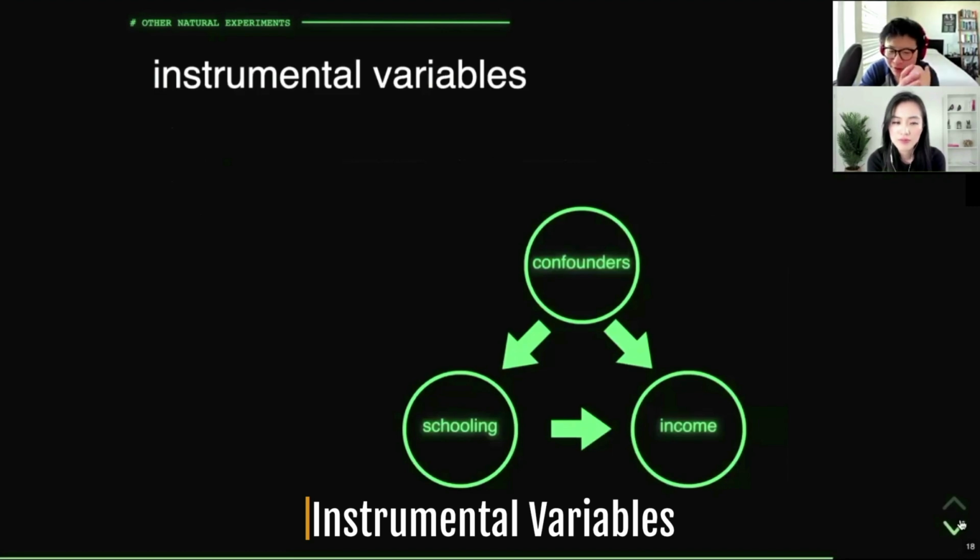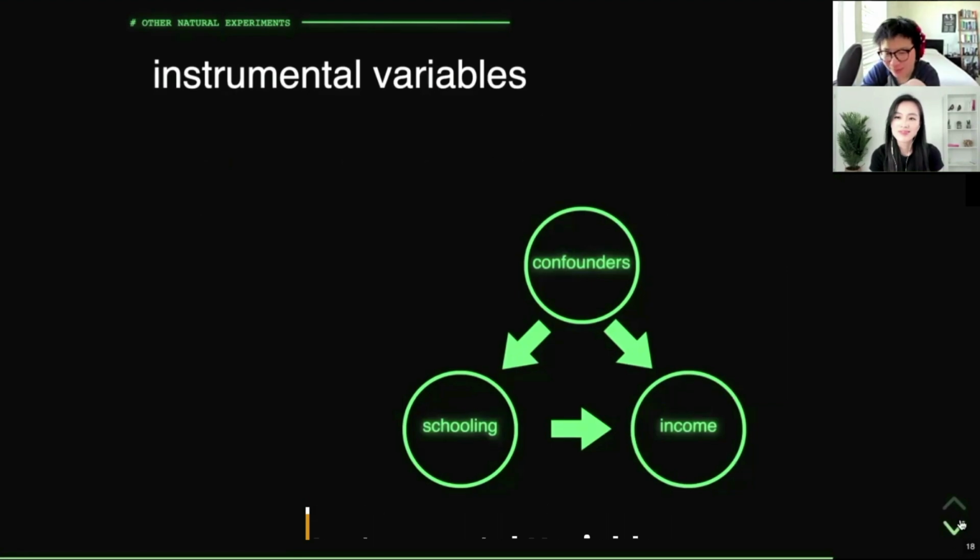So say we want to see if years of schooling may affect students' future incomes. As we talked about many times before, there may be confounders like intelligence or family socioeconomic status, etc., that might affect both education attainment and someone's future income. Of course, we can statistically control for those confounders, but in this case, we can do better.